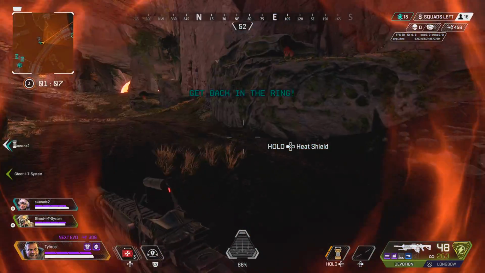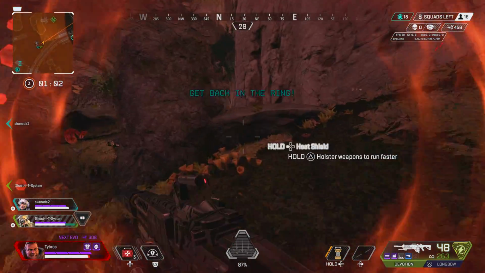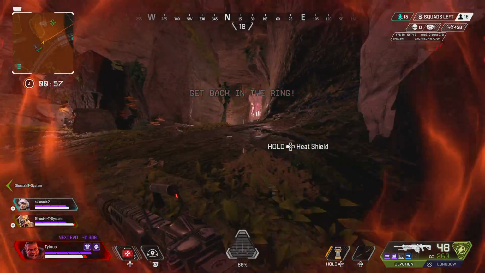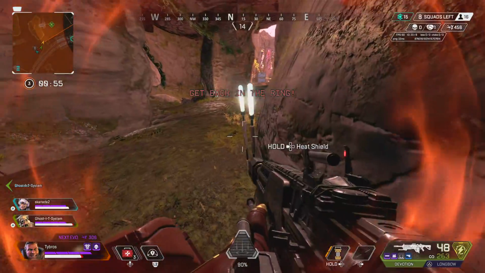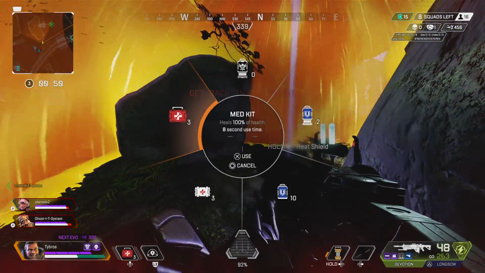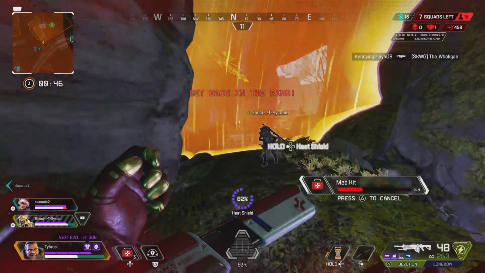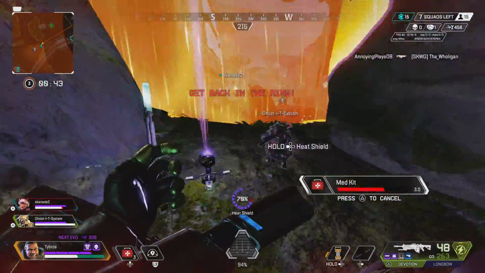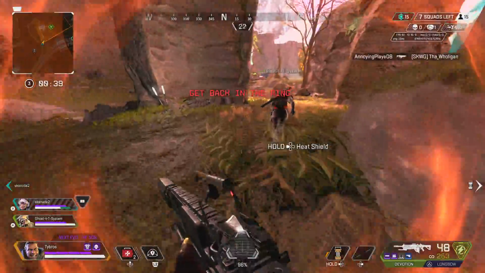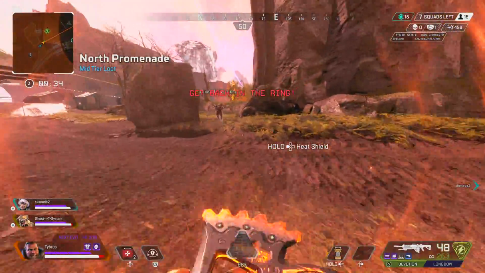All right, we gotta go. Ring's a long way ahead. Know your position. All right, this is starting to hurt. I'm gonna throw a deal right here. I do have a bubble, so I can place it. I'm just going straight over here to the left.